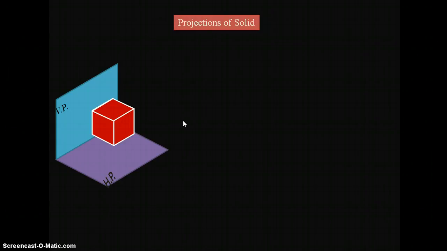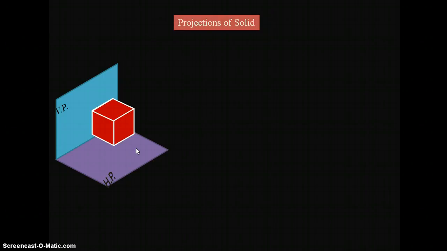Assume the size of the cube is 30 mm. With 30 mm size we can see the square in the front view for the cube placed in the first quadrant like this. In the top view, the view is perpendicular, that is normal, to the horizontal plane. When you look at this cube from the top, we again see a square face, the top square face, appearing as if lying in a horizontal plane. So in the top view we also see a square.